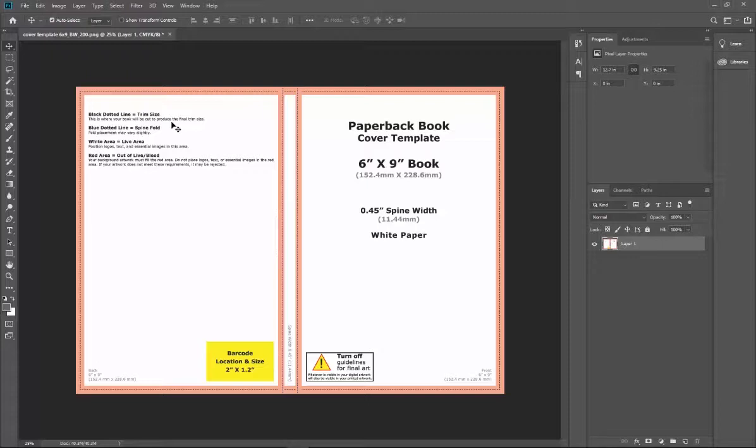Now, what you see on your screen will never look exactly like what comes out of the printer, because this is light that's coming directly out, and a print cover is light bouncing off, which is different. It's different physics. It's just going to look different. But you can do your best by selecting the correct color mode, CMYK, and this will approximate what it's going to look like in print.